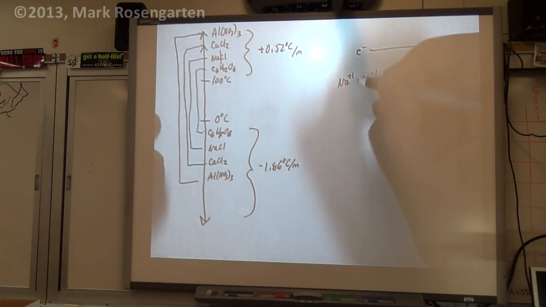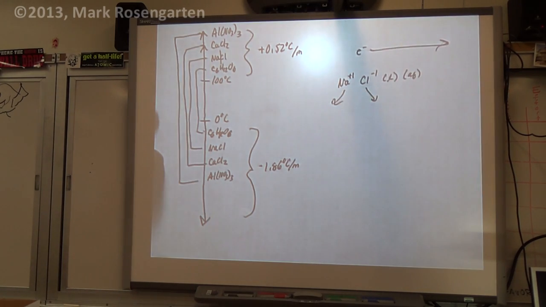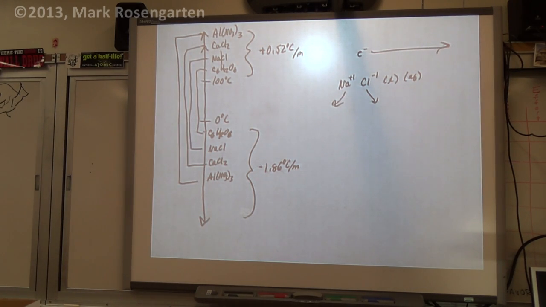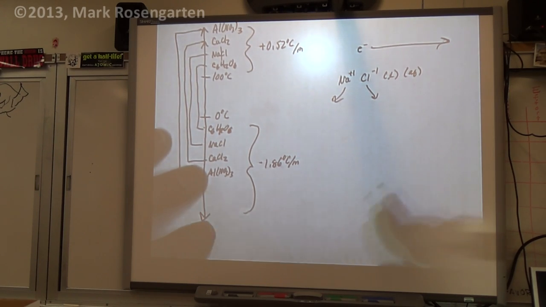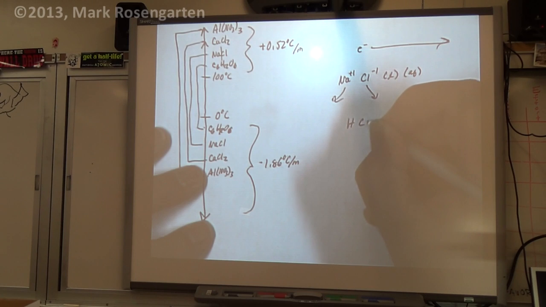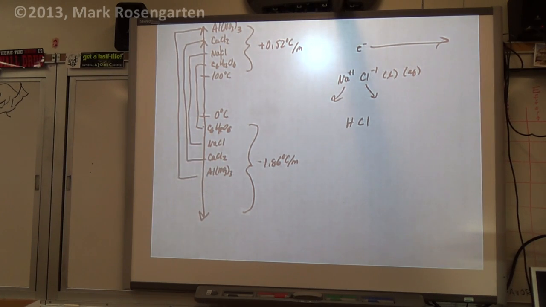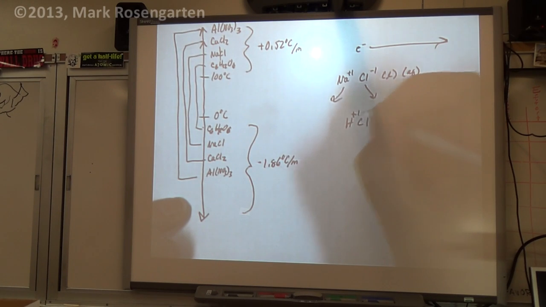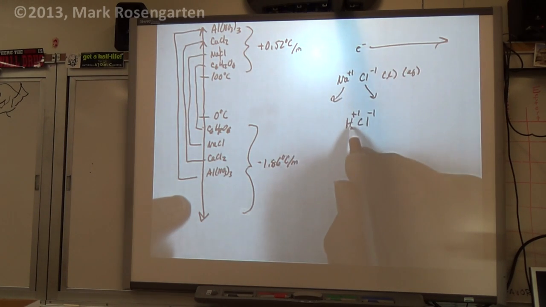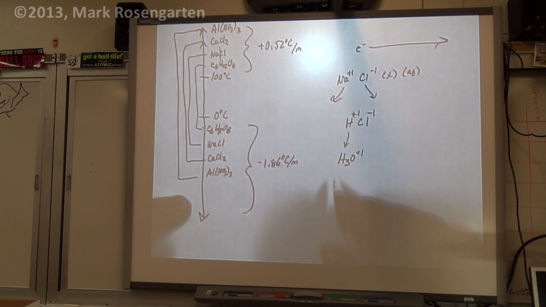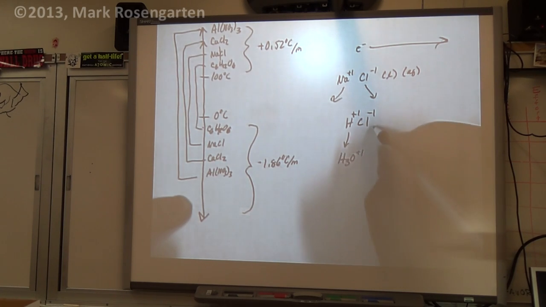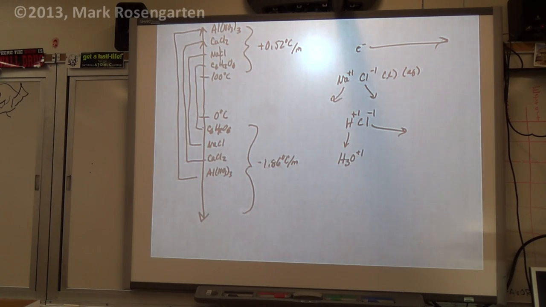Either way, the ions will break free of each other and be free to move around and carry their electrical charge with them. Okay? The other way you can do it is to have an acid. Acids are molecular, which typically don't conduct electricity, but when you dissolve them in water, the H from the acid bonds with water to form H3O+. And that's a charged particle, and so is the chloride, and it's free to carry electrical charge with it wherever it goes.